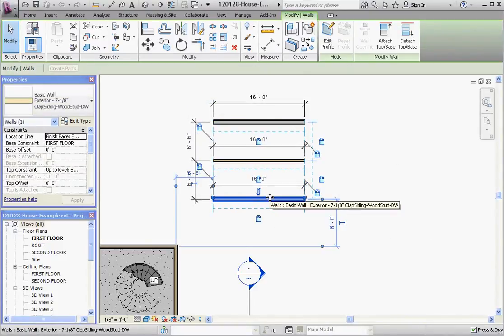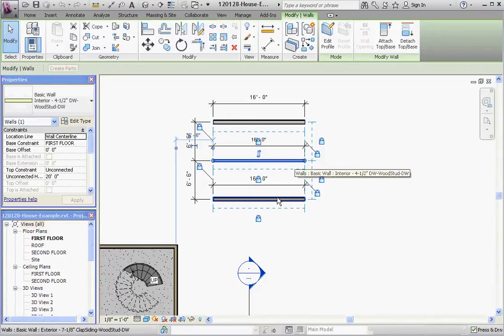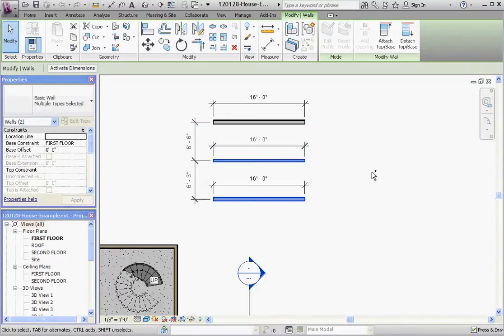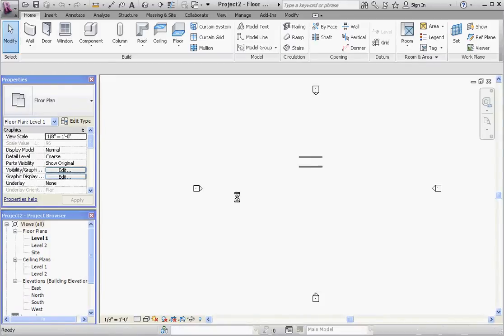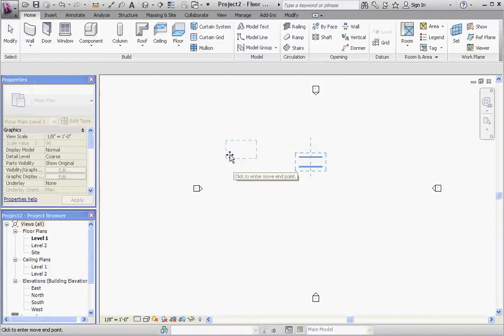The way you borrow or copy two things in Revit Architecture, or pretty much any Windows-based design program, whether it's AutoCAD or Revit or SolidWorks, is you press the Control key, which allows you to select multiple elements. We know these elements are selected because they've turned blue. Once you have those two, we do a Control C, then Control Tab to toggle back to the other program and do a Control V, and all you have to do is drop it into place. You'll notice there's a box that's following my cursor, and another box that shows where the walls are. I'll ignore this for now.